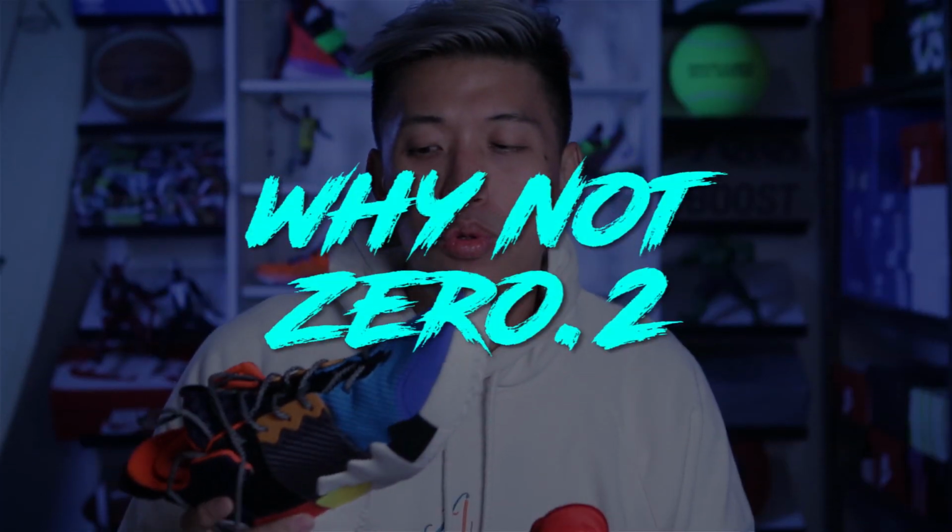Mabuhay everyone, Marches here, and today I am comparing the NOT ZERO.2, the first version, and the Dawn Issue 1. The new version of the NOT ZERO.2 already came out, but there's just one colorway. So I'll just compare this first because it's more widely available for the public as of now.